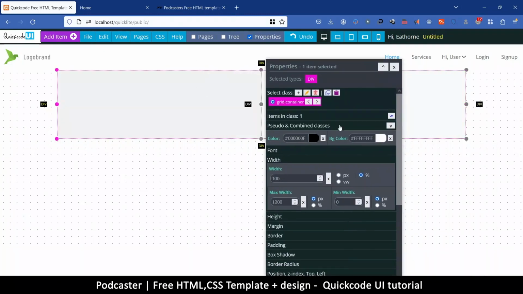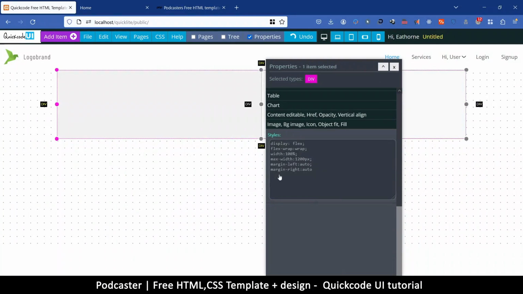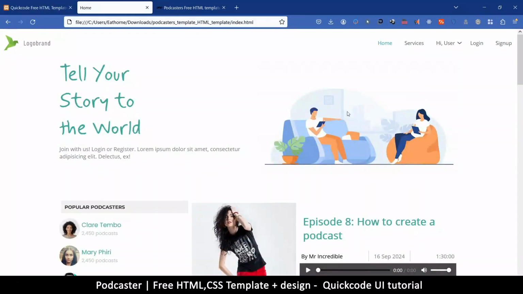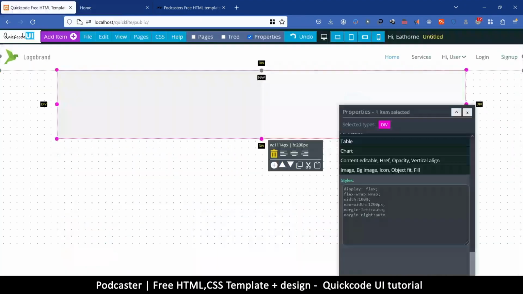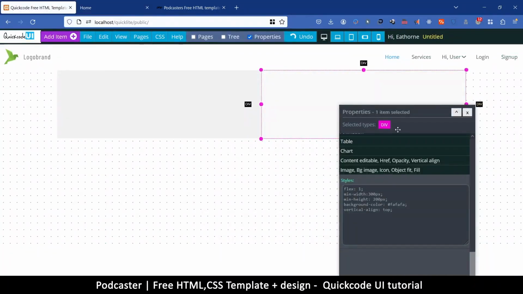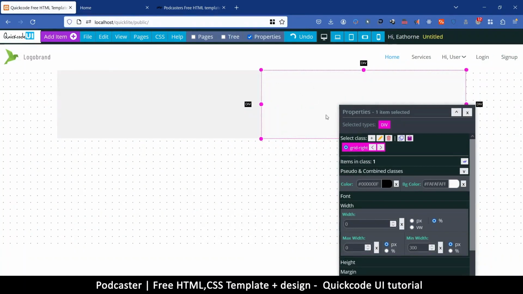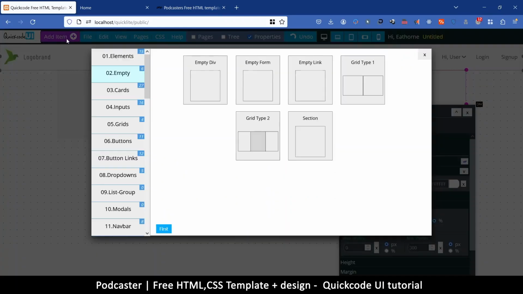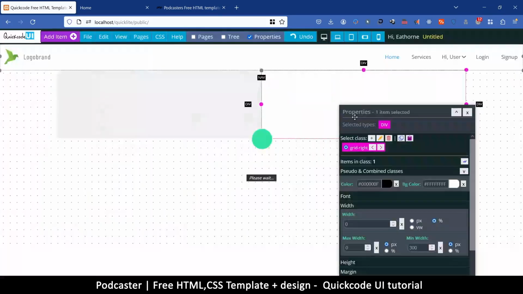So what the center thing really does, if you go down here, you'll see it just adds margin left auto and margin right auto and changes the display to either block or flex. All right, so we have these 2 things here. Nice. Now what we want is to add this image and add some text here. That's going to be easy peasy. I'll select this. Once I select it, there's a background color, so I'm just going to click the X here to remove that background color. That's fine. Or you could put white as a background color. That's fine. But I want to add an item in there, and inside elements I'll add an image.